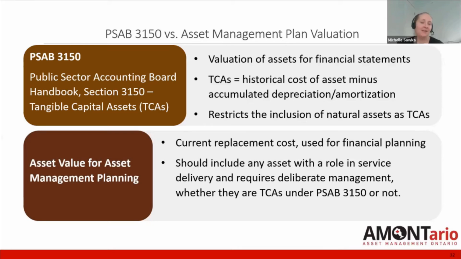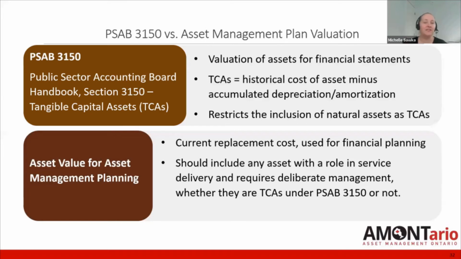And the method that is used for calculating goes back to that historical cost, and it's your historical cost minus the accumulated depreciation of the assets. So PSAB currently restricts the inclusion of what they call inherited natural resources from financial statements. So this means that natural assets like forests cannot be tangible capital assets and therefore cannot be included in municipal financial statements at the moment.